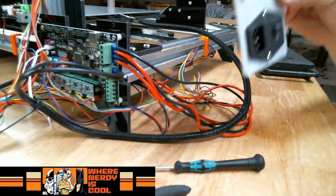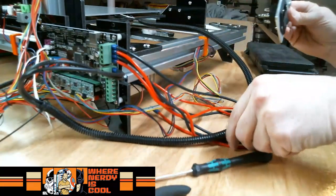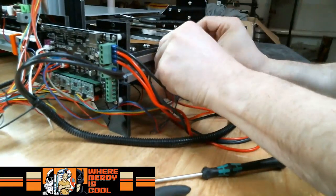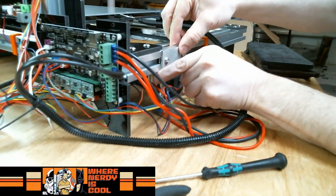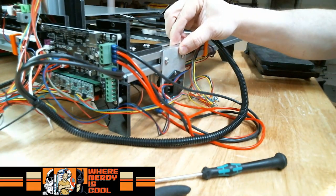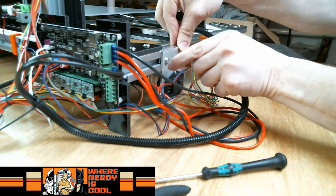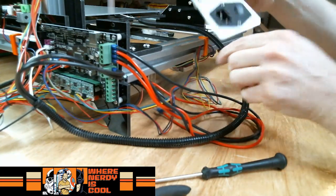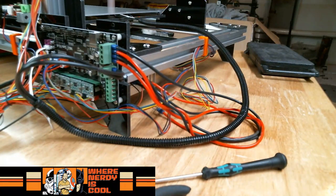The one thing that's going to stink about this is getting it around all the wires. Oh, one of my wires popped out. That's great. More homework. But what's cool is this sits flush, so it shouldn't be in the way of anything. So how about that? Little innovation.